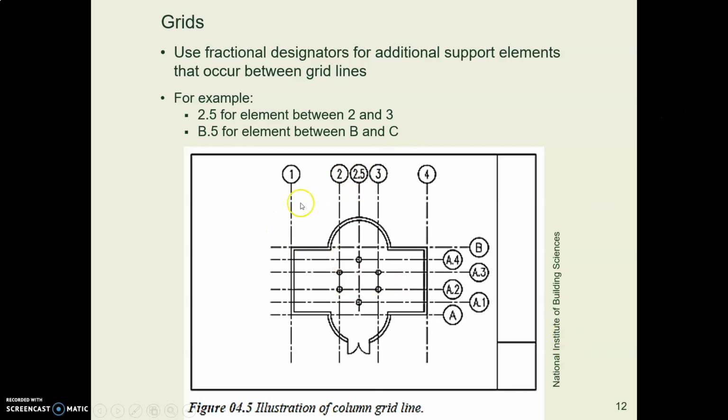By the way, when you're numbering and lettering these bubbles, the National CAD standard says do not use the letter O in these alpha characters, and do not use the letter I in these alpha characters, because they could be confused with 0 or with the number 1. So you just skip O and I when you're doing this. All right, so design drawings and grids.